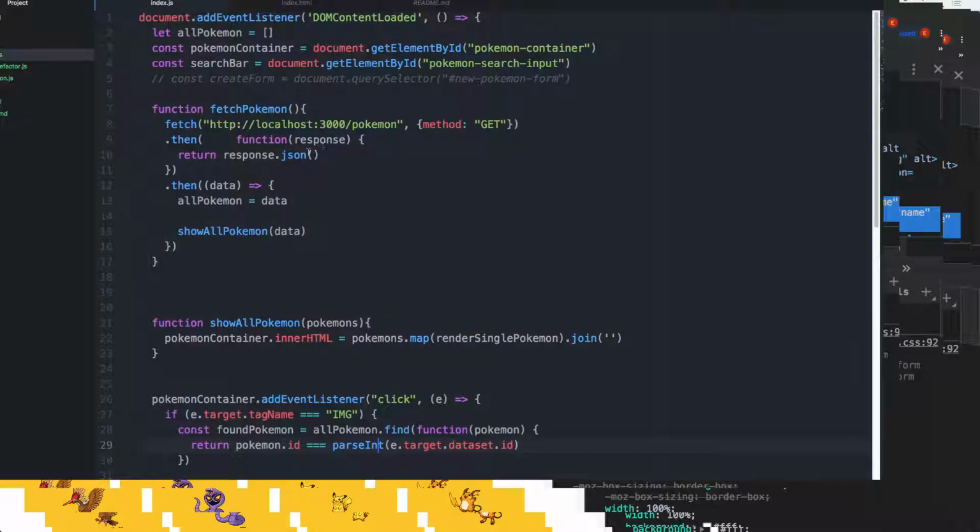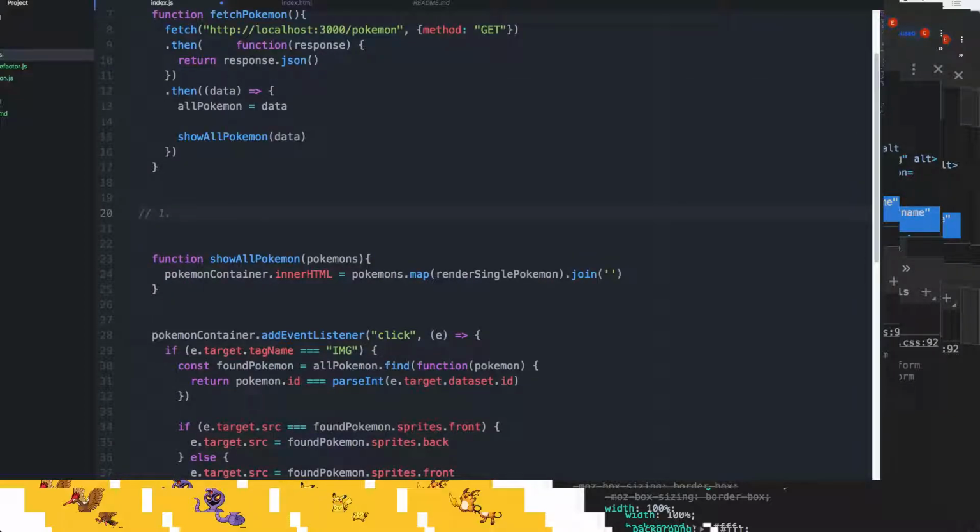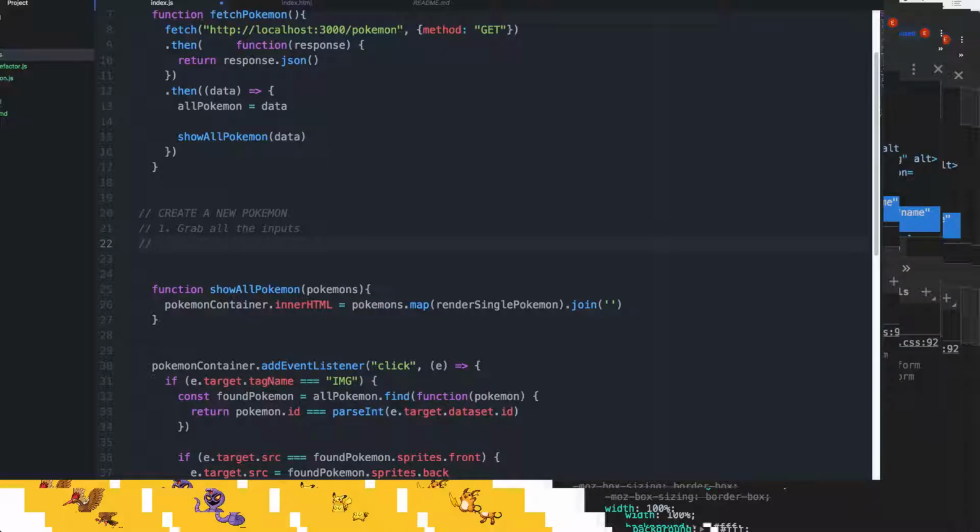So let's think through procedurally what would happen here. So first step is grab all the inputs from the form. Right? If I want to create a new pokemon, I want to be able to grab all the inputs. That just makes sense because what am I going to be creating this pokemon with? What data? Right, the stuff from the input field. So the second thing is I need to what? All right, so I need to grab all the inputs and save them into a variable or something.